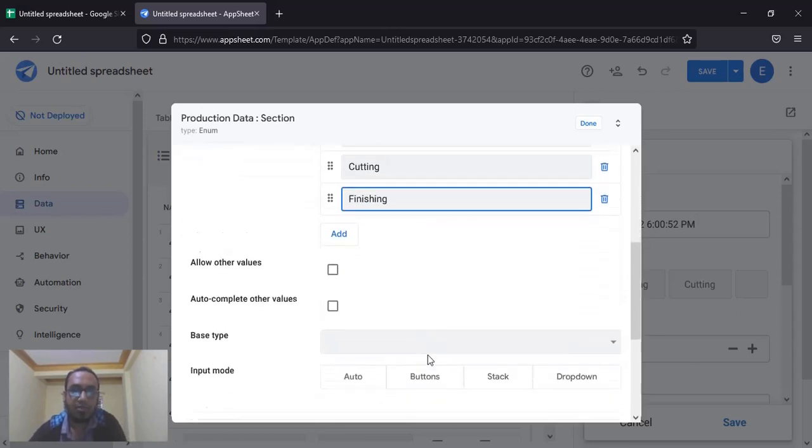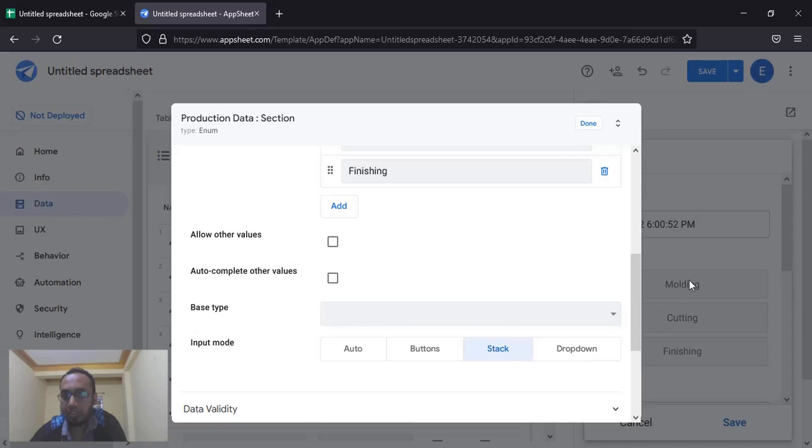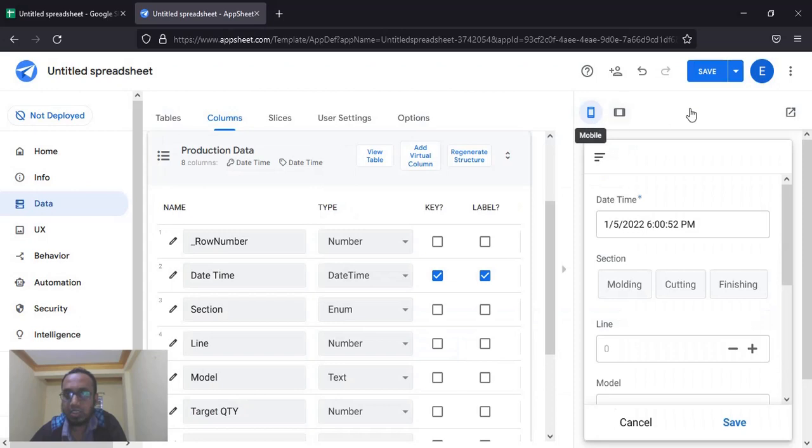Then it can be auto, button, stack or drop down. Button means it will come this way, stack is one by one, and drop down is where you have to drop down. So I will take button. Okay, done. Save.